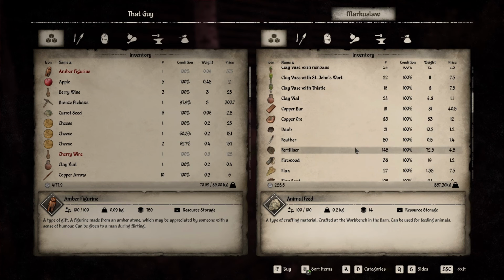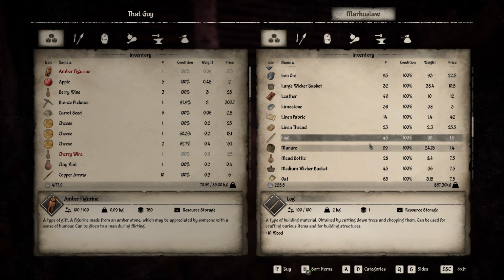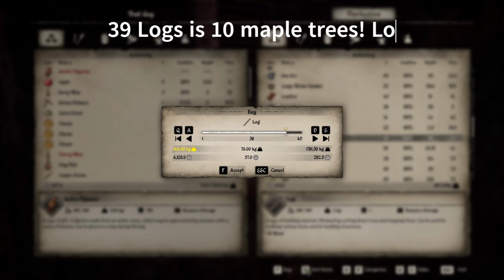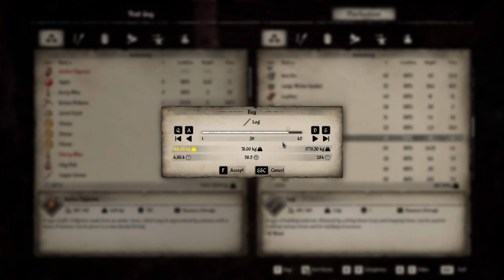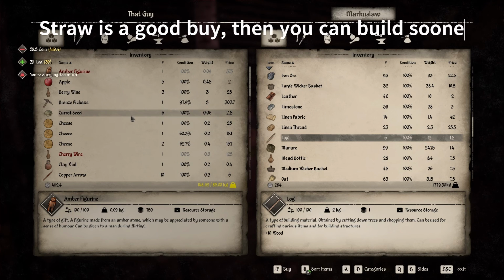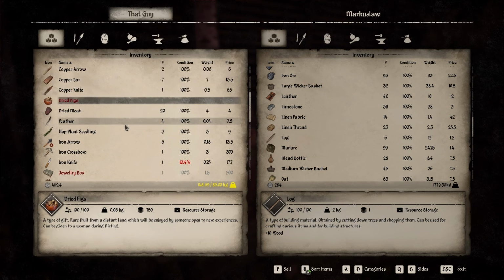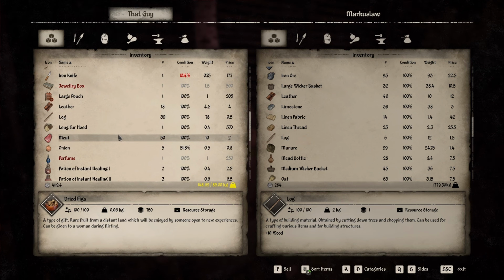When I go to this gentleman right here and I see all of his logs, they're heavy, but they only cost me 1.5. If I buy these logs now, I will have 39 logs that I can use to build with, and I don't have to chop a bunch of trees down. Do I think that's handy? I really do. So what I'm going to do is buy all of those things. Can I sell these? You'll notice they're grayed out. No, because I'm from the same town as I stole from, so I'm not going to be able to sell these here, as you already knew.